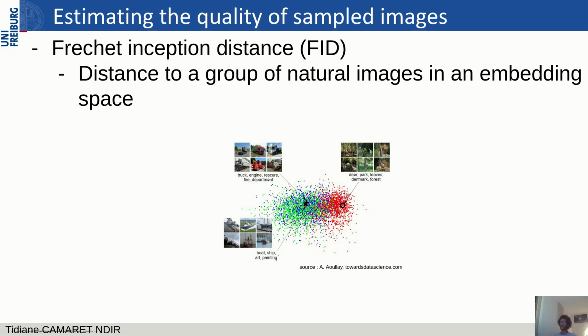So we have the embeddings of real images here, for example, and we will have the embeddings of our samples that will end up somewhere. And the measure of interest is the distance between the two groups of embeddings. We hope that since those embeddings contain high-level values, they can give us an idea of how two images are similar in a more semantic way. So we consider that the smaller the distance, the more our samples tend to look like real images from a human point of view. This avoids manually rating each sample, which would be neither objective nor efficient.